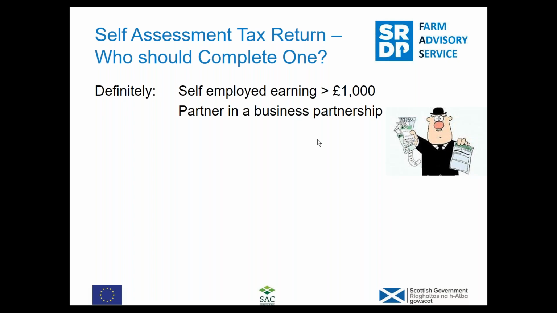If a partnership is doing a tax return, the partnership will actually have their own tax return, and then each individual partner will declare their share of the business profits or losses on their individual tax return. So a partnership with 3 partners, there'll actually be 4 tax returns done, one for each of the partners and one for the partnership itself.